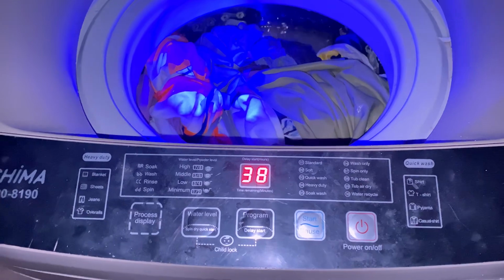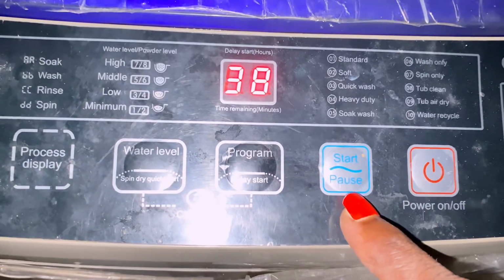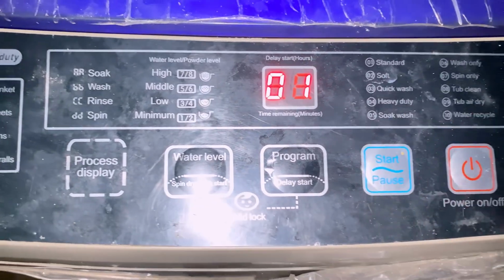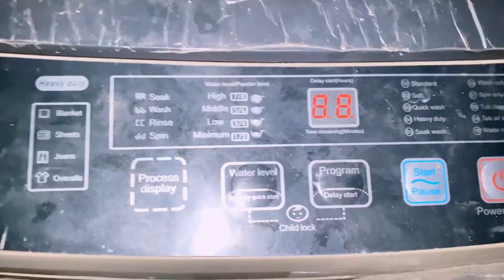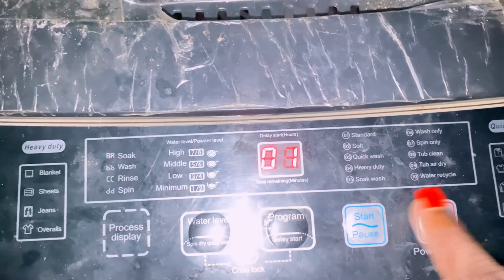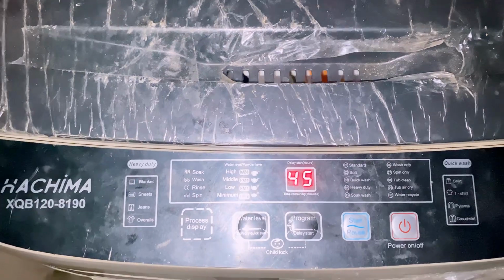So one trick here, guys, if your clothes are very dirty and you want to wash them again, some people feel like the machine is not doing justice, not washing well. What you have to do is turn off the machine after you have washed for maybe 10 minutes, and start again. So I've turned it off and I'm starting the standard wash again. Then it's going to work again. So at the end of the day, you wash more than the time the machine sets. You get me? It's so, so simple.